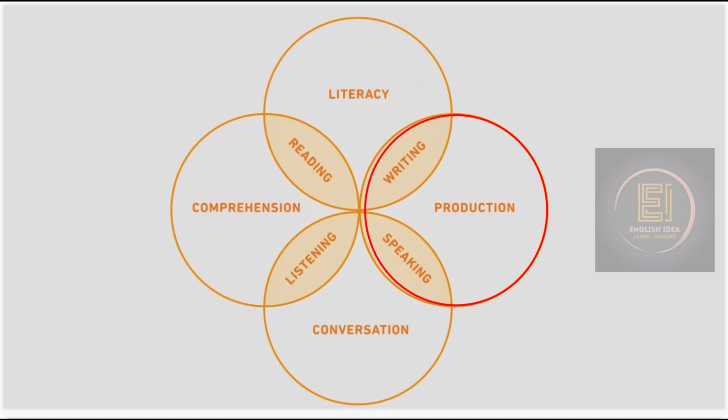As I said earlier, the production score is marked by the writing and speaking sections. So you should be improving your writing and speaking sections. Now by writing, I mean all kinds of questions where you write something, whether that's a listen and write type of question or the image description. And by speaking, I mean all kinds of questions where you speak, whether that is a read and speak type of question or listen and speak type of question. There are 4 things that you need to do in order to raise your production score.